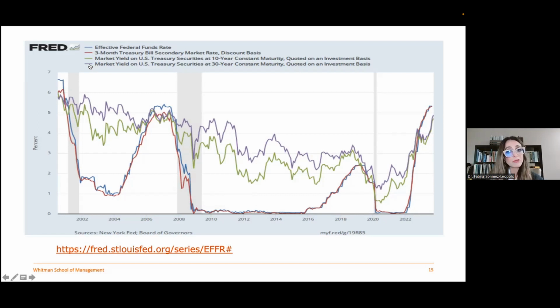The government is borrowing again because this is US government securities. When you look at them, they actually follow the trend. They see a little bit more change, but with a lag. So therefore, the long-term and the short-term interest rates are affected by the inflation, by the Federal Reserve Bank's response to the inflation differently.